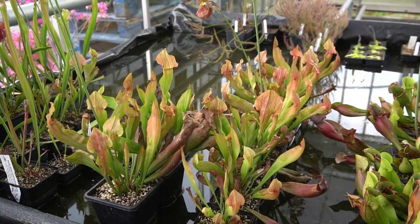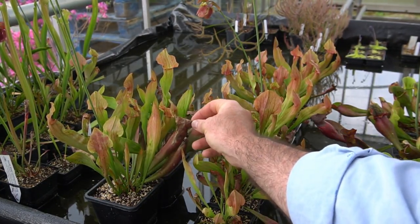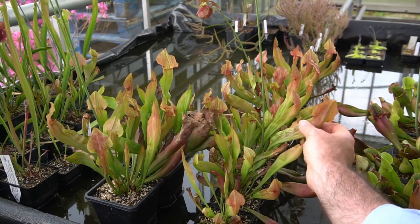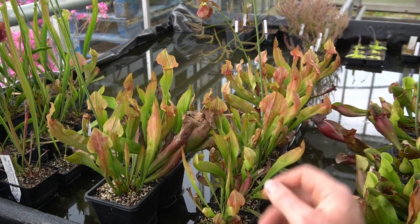Directly in front of us, this is Sarracenia Maroon. Some of the older pitchers are left, and once again, this is something that I was given. It was not in the bog garden, it was just in some pots on top of where I store my compost, and it was sort of struggling away. It wasn't really very happy in there, so I divided it up in here because it had become a great big clump, and I divided that into about 10 plants.